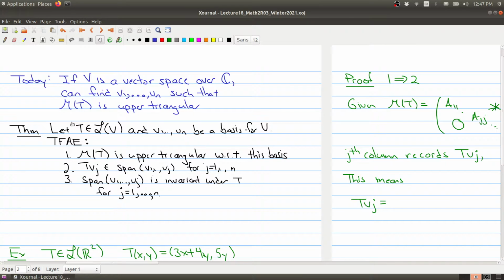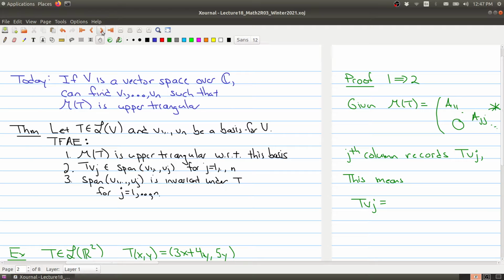So welcome to part 2 of lecture 18. In the last part, what I presented was a theorem that gives us a criterion to tell us when the basis that we picked will allow us to show that the matrix associated to the linear operator is upper triangular. And we're going to prove it now.